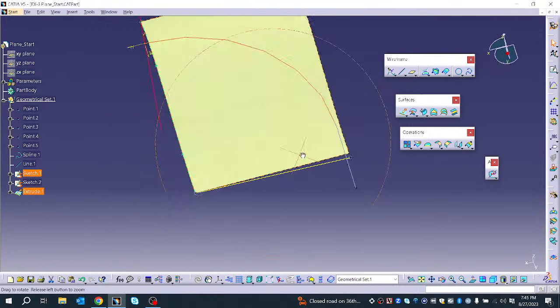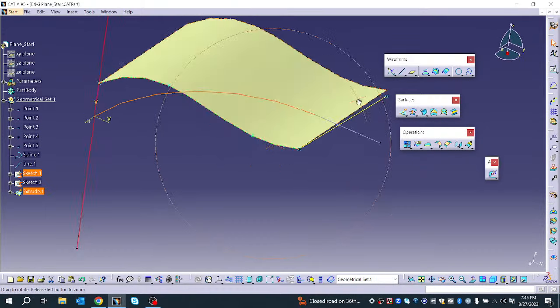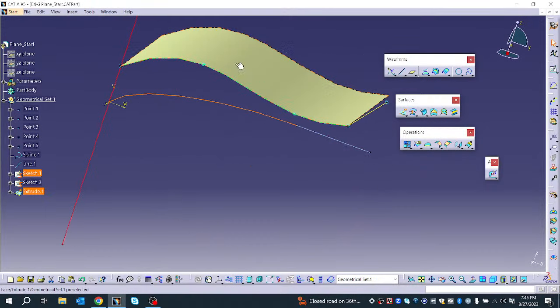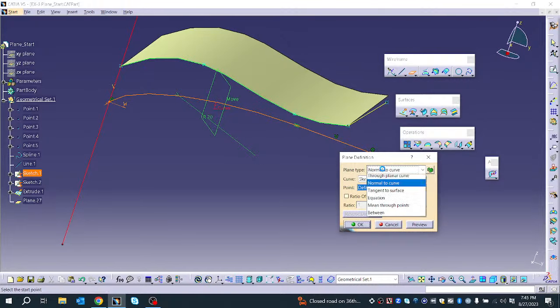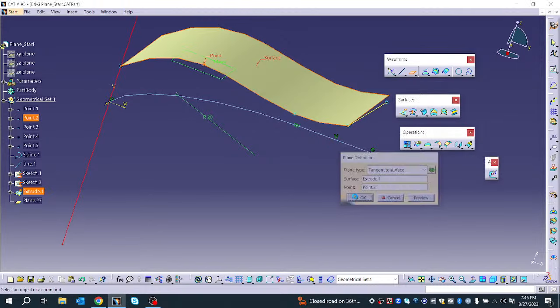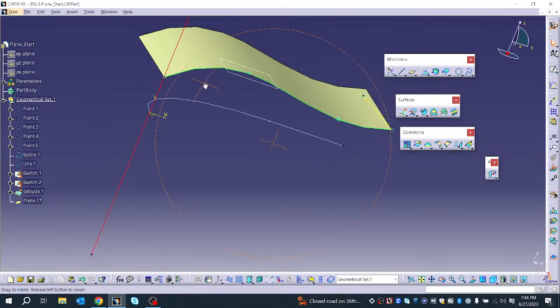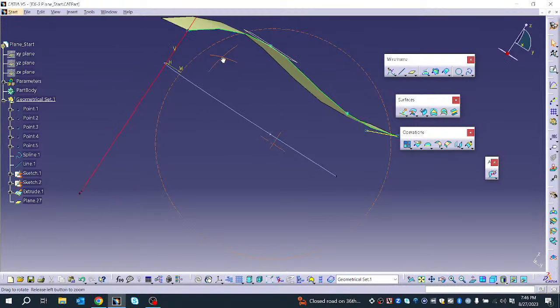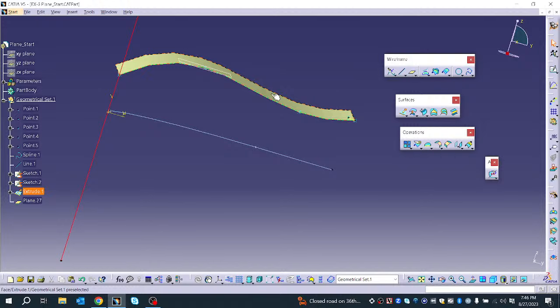Okay, I want a plane which is tangent to this surface. So I'm creating the plane and selecting this appropriate type, tangent to the surface. Click on the surface and click on the point of the surface, and you can see the plane is created which is tangent to the surface.